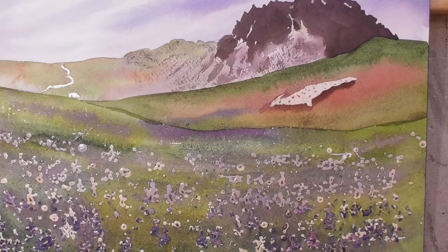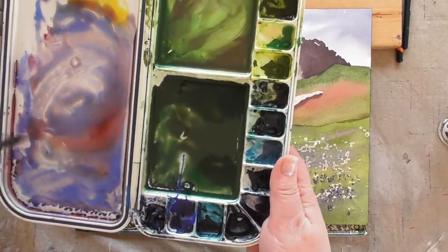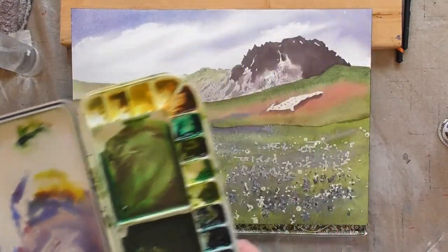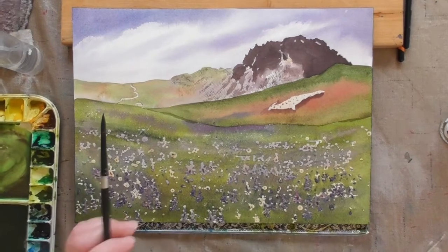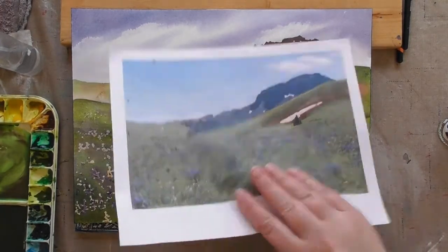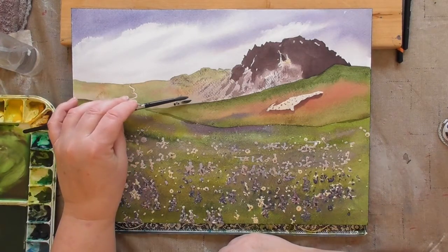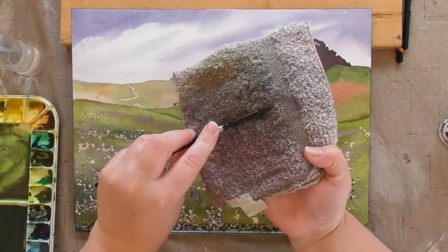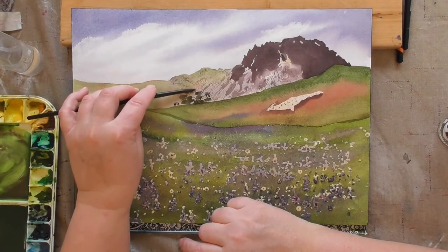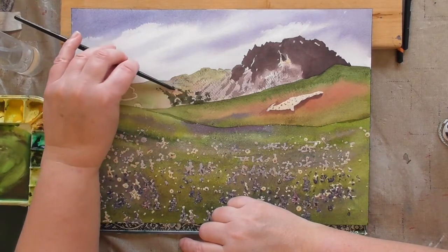Okay, here's my green apatite with the cobalt blue, and I've added some of the red color that I used for the mountains to that to make it dark. And I'm using a size 4 again. And see how all these trees are along here. What I'm going to do is put in an impression of trees. I'm going to get some of the water. And I do hit and miss. These kind of trees curve up the hill.